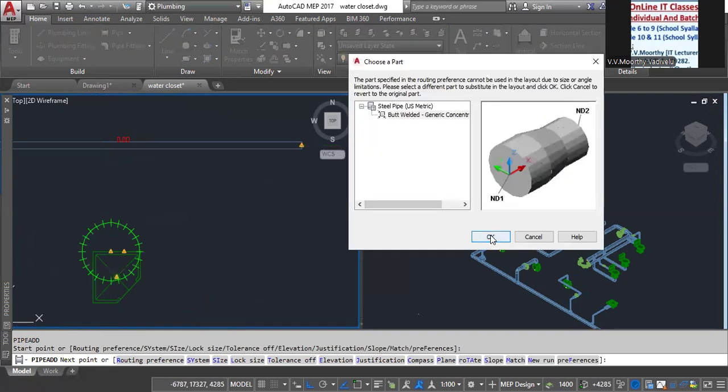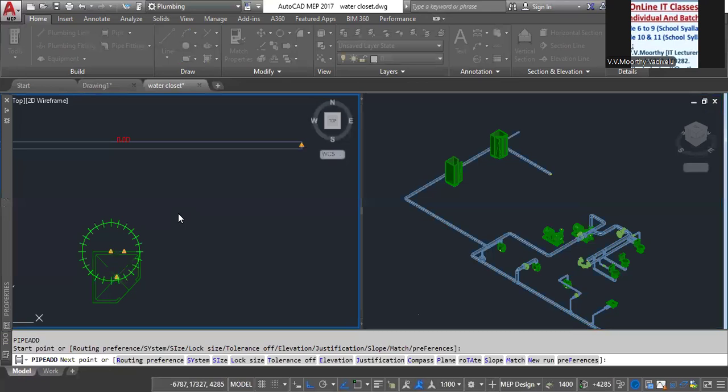So then select OK. So you can change the connectors.